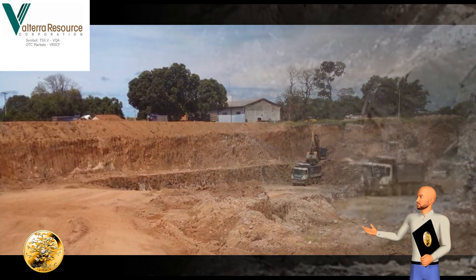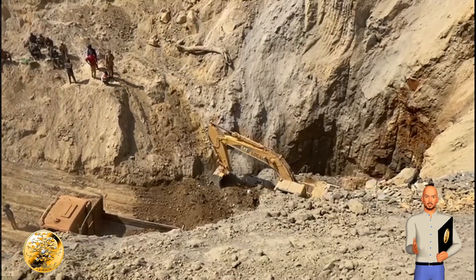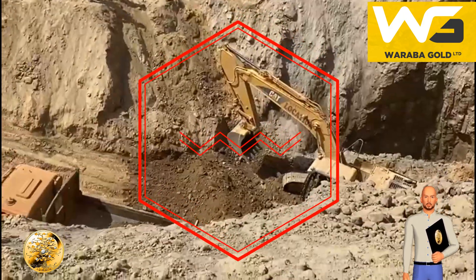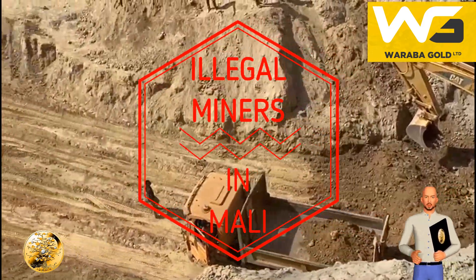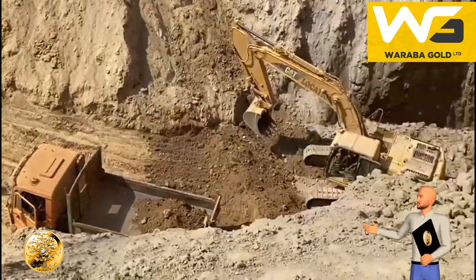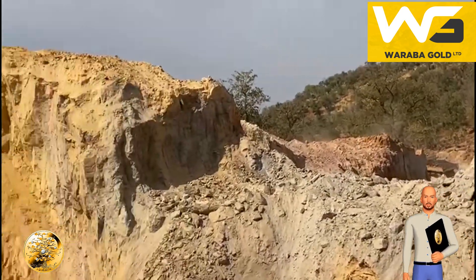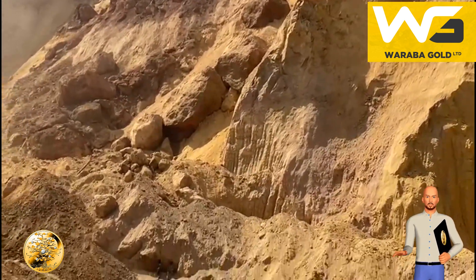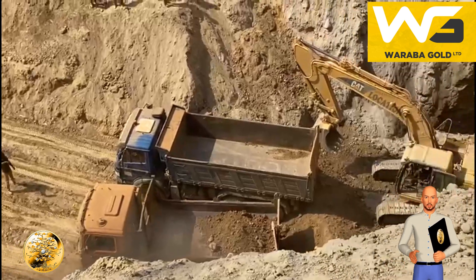I was in Mali a few weeks ago, visiting Waraba Gold's Focal Ore Project. The day I arrived, the Mali police were on site evicting illegal miners from their lease. As you can see, there is a stark difference between how Richard Crew operates Volterra's Livromaine mine in Brazil and how the pirates operated in Mali before Waraba had them removed. Look at the difference between the pit walls, and how people are allowed to walk around operating equipment in Mali — so very dangerous. This is exactly why mines need to be regulated and why Richard puts so much time and effort into providing a safe workplace in Brazil.